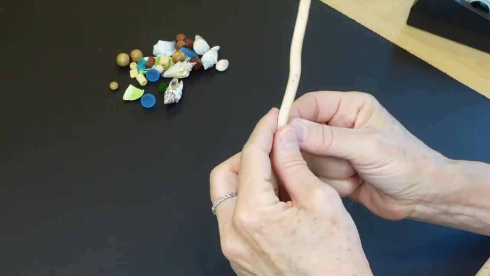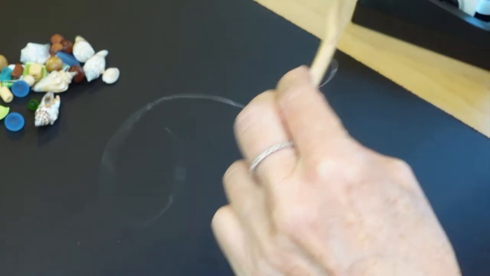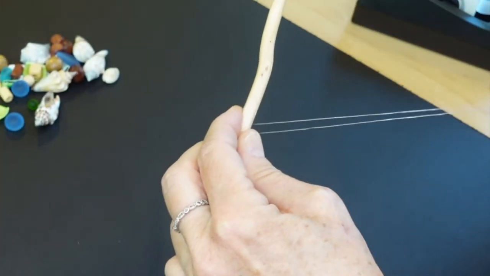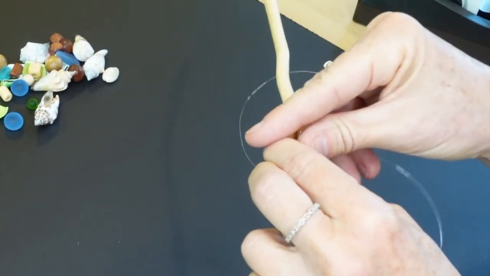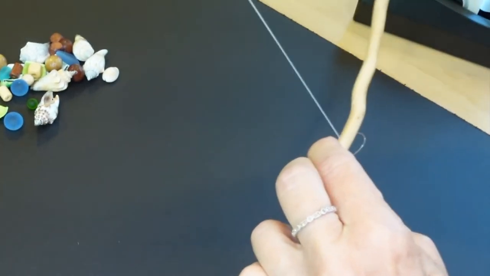Find the little loop, put it on your stick, feed the other two through the loop, and pull it tight. Okay, that way you don't have to have any unsightly knots at the top of your hanging.